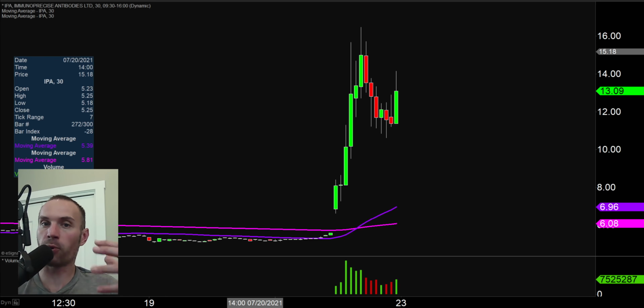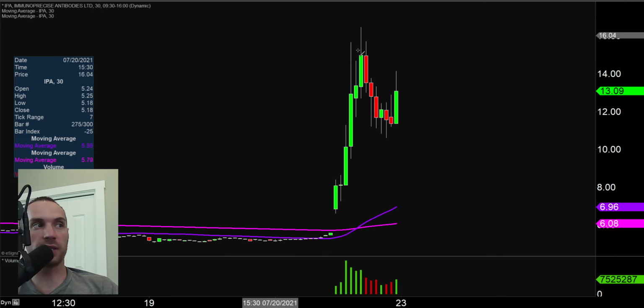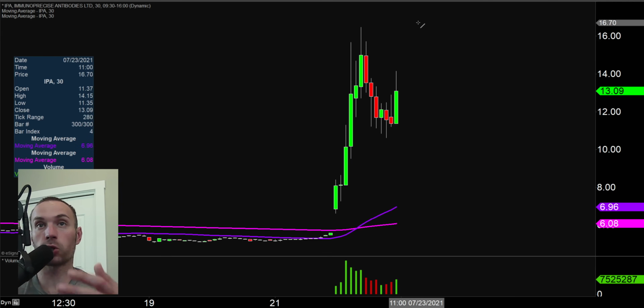That's why charts are important and helpful, is they're helping us think in logical ways and not random ways, because if you just do stuff randomly, then yeah, you're not going to have any sort of long-lasting successful results. But if you're doing things in at least a logical framework, that doesn't mean you're going to guarantee to always make money, but at least there's logic behind it. So again, last 30 minutes showed some strength. So does that mean that anything's going to, for sure, go up?